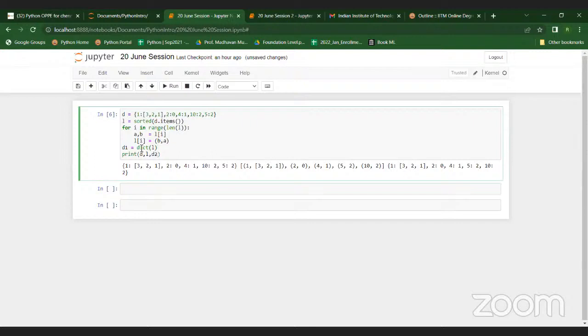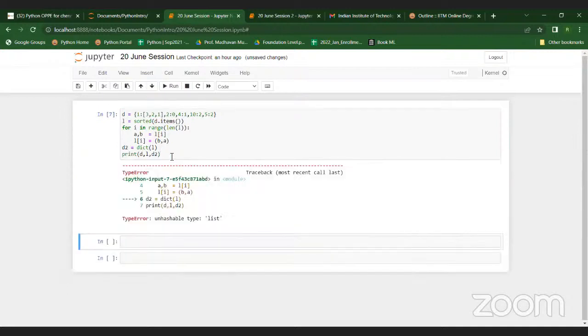You change this to tuple, sir. Previously also it's a tuple. I just changed it to tuple, but the problem is here B is a list.